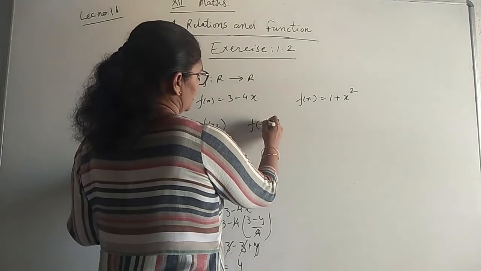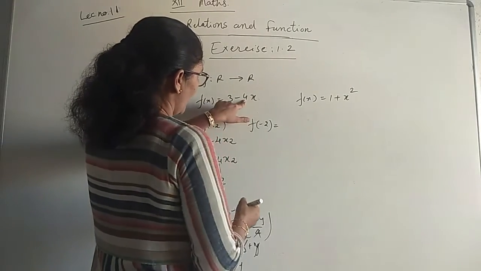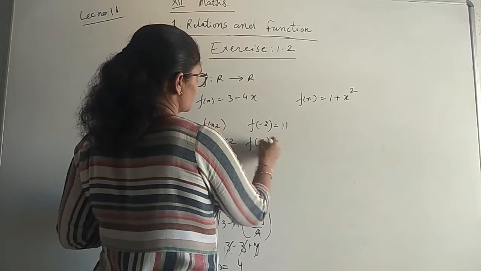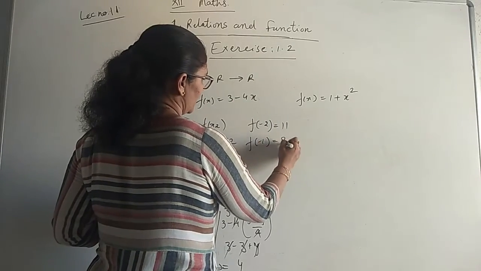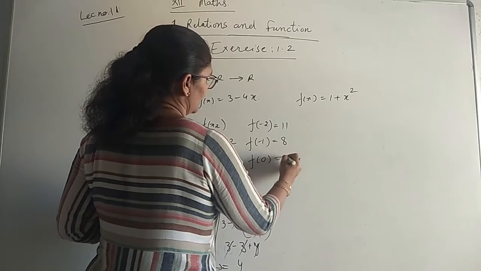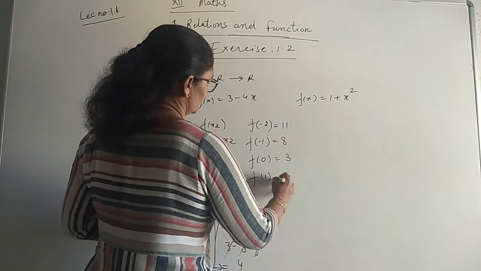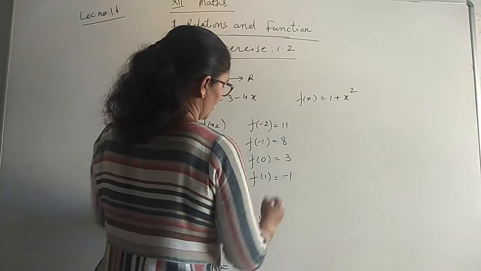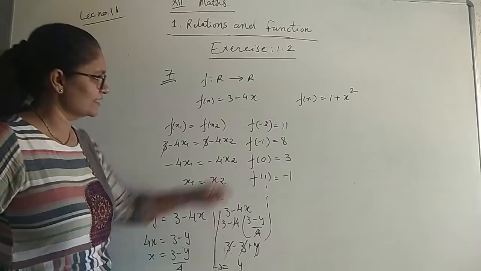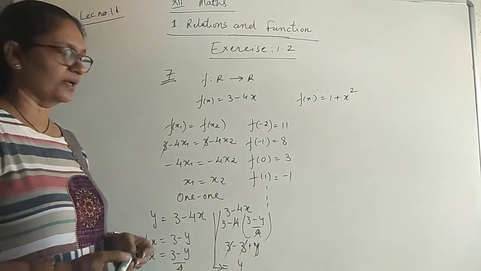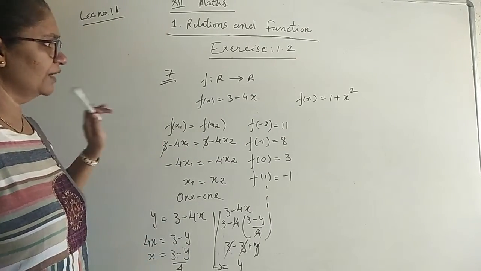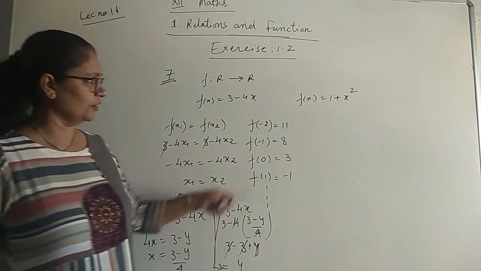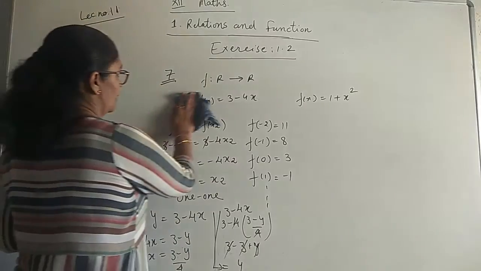Let's take first real number. Let's take minus 2. So minus 2 minus 4 plus 8 and 3 is 11, minus 1 minus minus plus 5 and 3 is 8, 0, then 3, then 1, then what you get? 4 ones are 4 and I must subtract from 3 minus 1. So single question, single answer, and you check all real numbers you are getting. So it is 1-1 and onto. So in the first part I have shown both things by definition, and then with example also we have discussed.